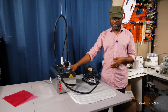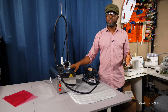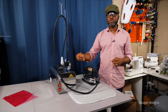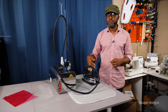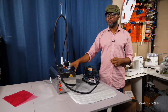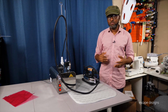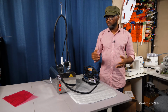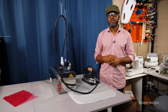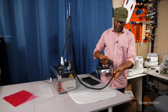This is industrial standard. I'm not sure if this is made for home use. It's industrial standard, and once the boiler boils to the level that you can get steam, you get continuous steam up to 4 hours from this machine. I'm very sure it's something you want to add on to your sewing equipment, and you will experience a very good result.